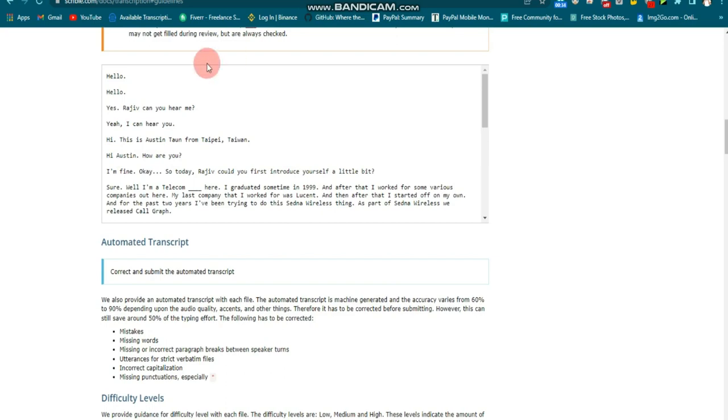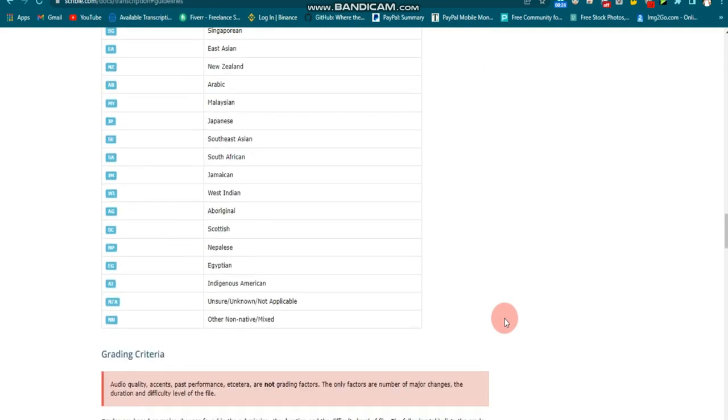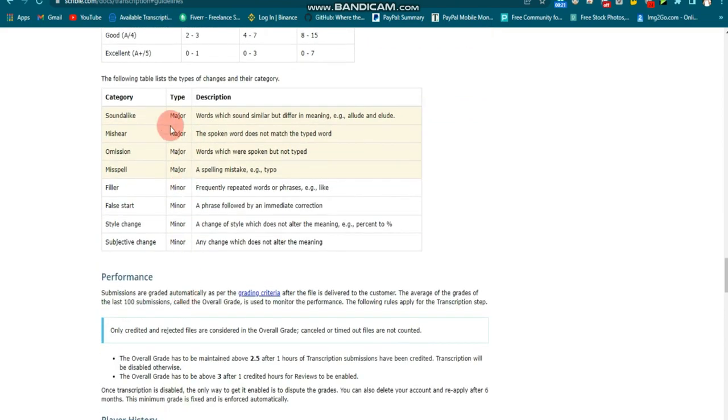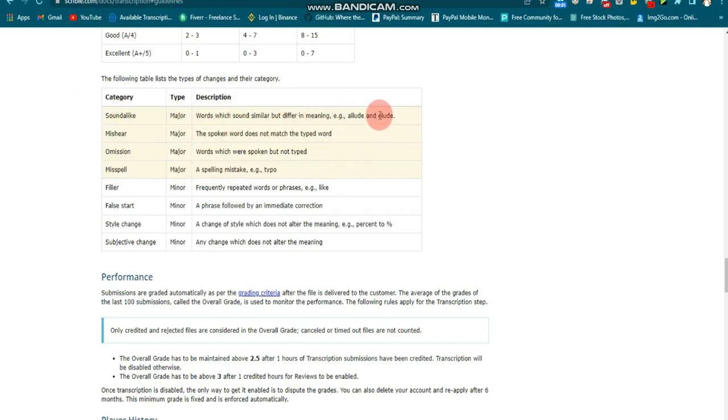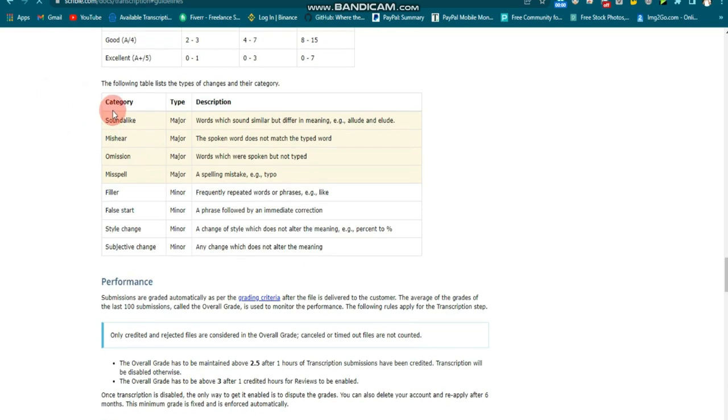So let me work on this one as a person who is not passionate. Okay, I know transcription, I know the rules about Scribie, but this is what guides me. See, there's this one category: major mistakes and minor mistakes. As long as I know these ones, major mistakes, okay, and I know that one of the major mistakes is sound-alike words, like words that sound the same, missing, omission, misspelled. And as long as you have put your script through rev.ai, there's a high chance that you are going to have sound-alike, missing, omission, misspelled.